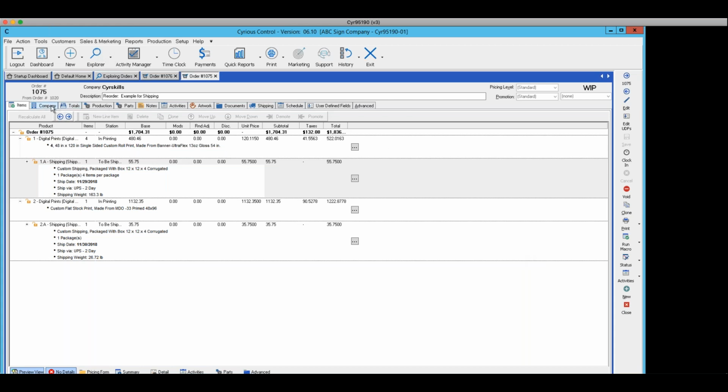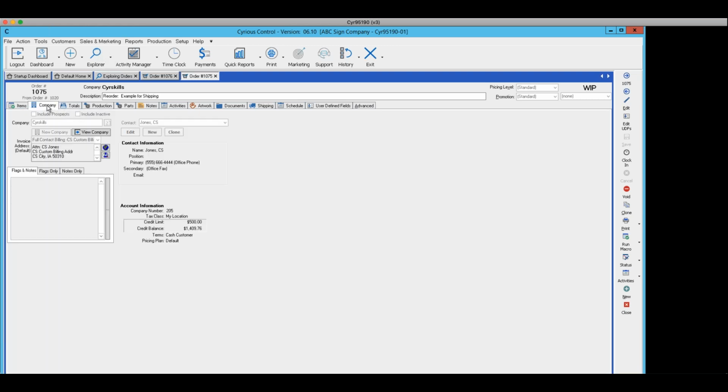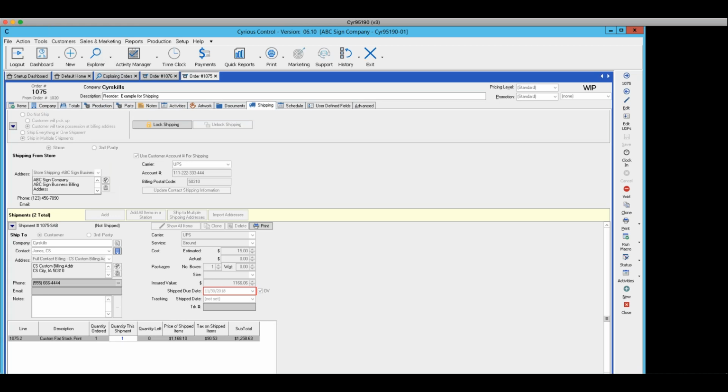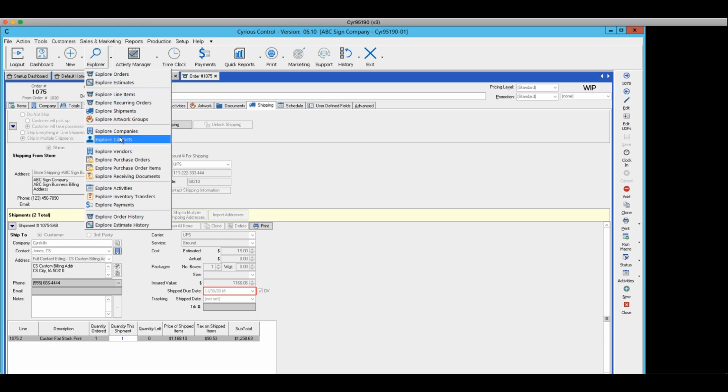Hi, Jacob. Hi. I think in the company, if you look at the shipping tab for the company, you can put in some defaults. I've updated that here. I think the answer is yes. Okay. But I'm not real positive exactly where I would go to do that. But you should be able to pre-populate. Let me just open the company instead of looking at it in that order. For sure. Okay.